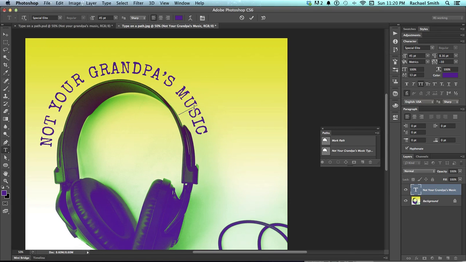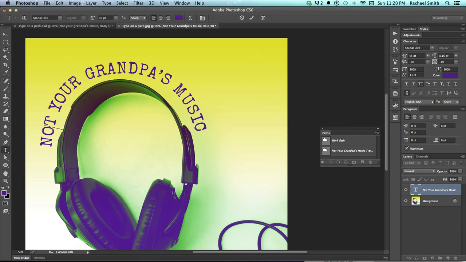And then once you've adjusted all of that, pretty much the last thing you adjust is the kerning. Now, the difference between kerning and tracking is that tracking is the distance between all the letters in the type, and kerning is the difference between two letters in the type. So you might notice that you're getting some really large spaces where this curves, so I would click to put my cursor between those, and hold Option and use my left and right arrows.